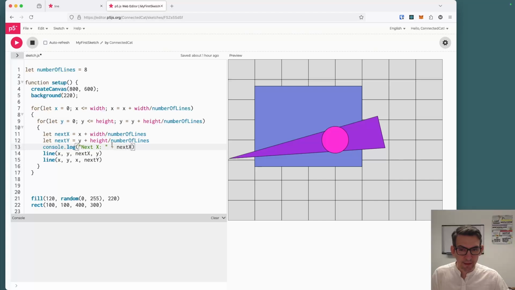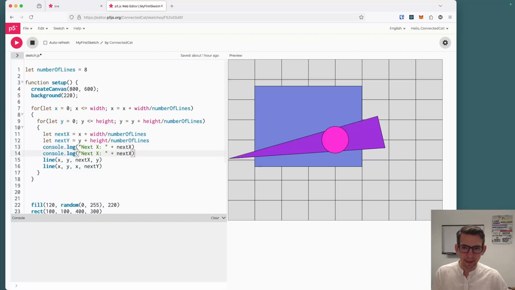So this is text because it's inside the quotation marks, and this is the actual value of x plus width divided by the number of lines. And I can do the same thing for y, and you can see how we're stepping in one column through all the y's several times, and then in the next column through all the y's several times.